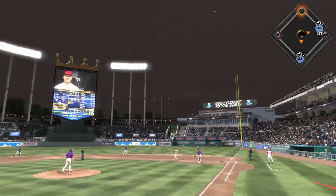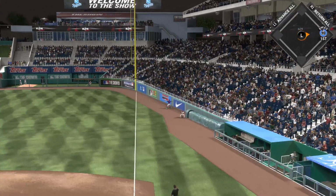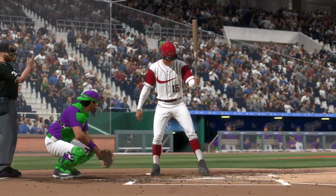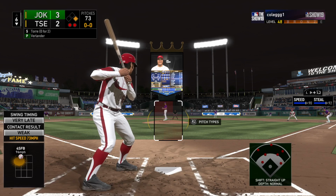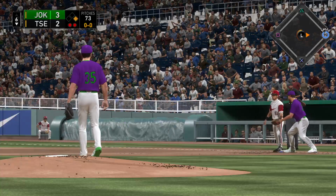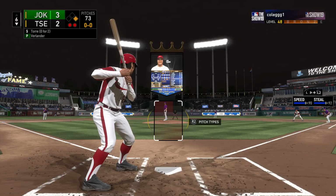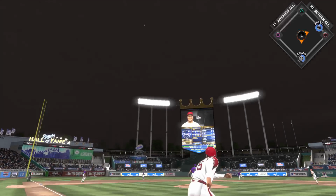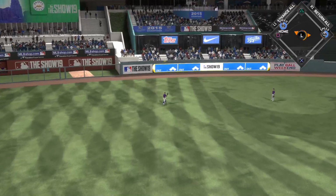Hit in the air down the right field line. Betts on the move. And he makes the catch in the corner. Ready now, Joe Torre. 0 for 2 from him so far in this one. Now a throw over to first, but he's safe at first as he gets back in time. First offering on its way. This is hit high in the air out toward left center. Acuna is going to have room out there.